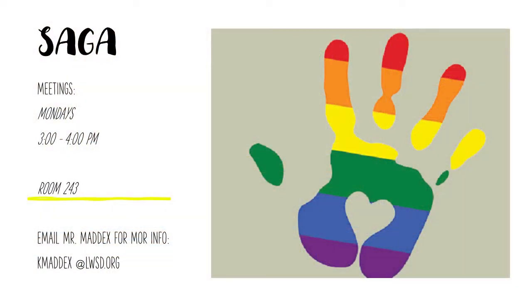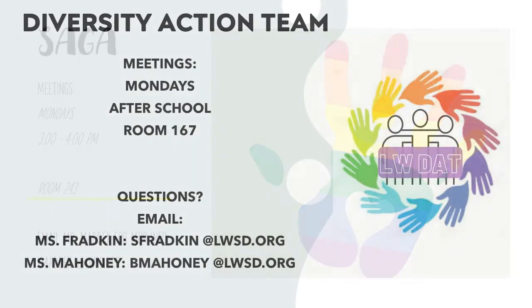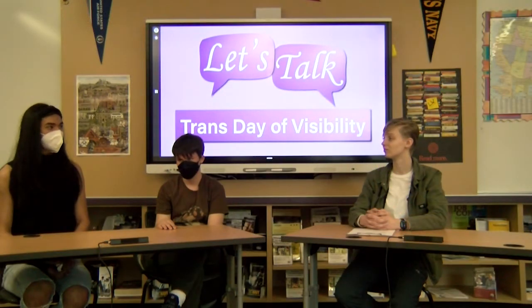So we do have SAGA, the Sexuality and Gender Acceptance Club. We meet on Mondays, and we are here for you if you would like to talk about things, or if you would like to just join if you are an ally. We meet on Mondays in Mr. Maddox's room. Additionally, there's DAT as well. DAT is the Diversity Action Team, and they work with and around teachers and admins to try to make substantial changes in our school. So that is another useful resource.